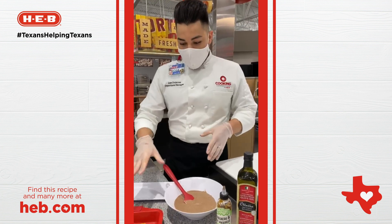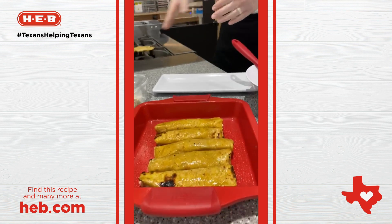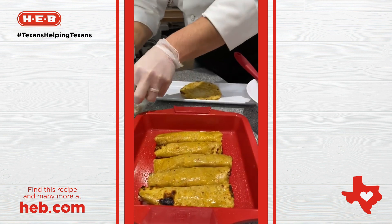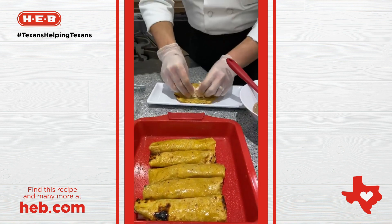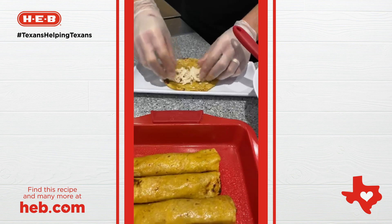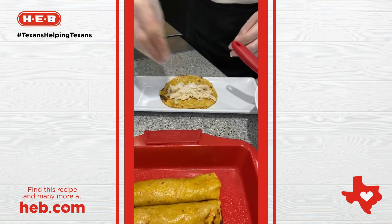So what I'm going to do is I have some of our half and half tortillas that are made fresh every day in the bakery at H.E.B. I've warmed it up a little bit. I've got some shredded chicken — that's part of our Meal Simple shredded chicken that's shredded in-house, also found in your deli department at H.E.B. I'm just going to put some of this into our corn tortilla, along with some raw onions going straight on top.